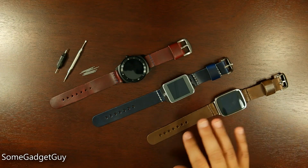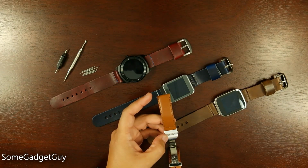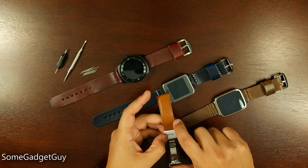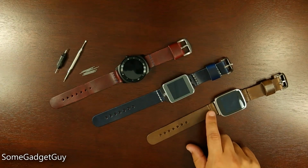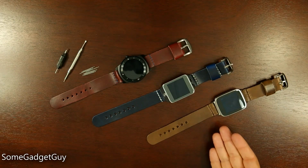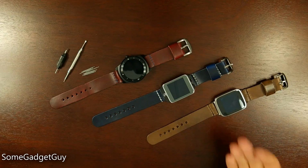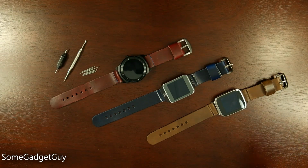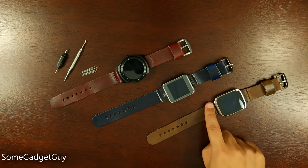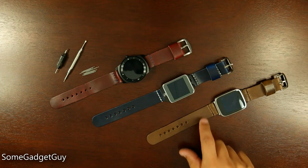There's a slightly more rustic look as these are hand stitched, and that will be a personal preference argument right there, whether or not you like this machine perfect stitching, or if you like something that has a little bit more of a worn or rustic feel to it. In trying to make smartwatches feel a little bit more like traditional timepieces, helping them not stick out so much like the modern day equivalent of a calculator watch, I'm definitely digging this more handcrafted look, the slightly more artisan feel for dressing up my watch.